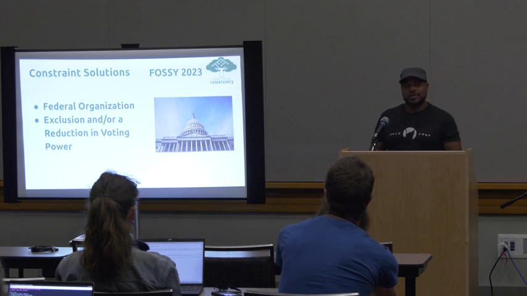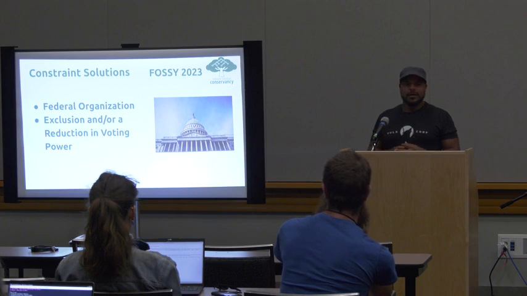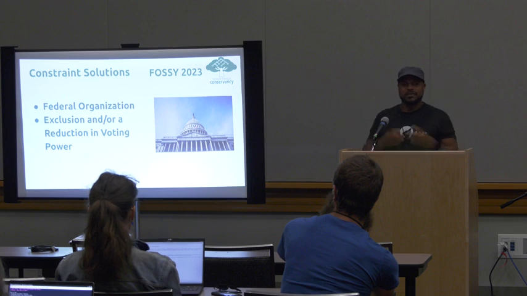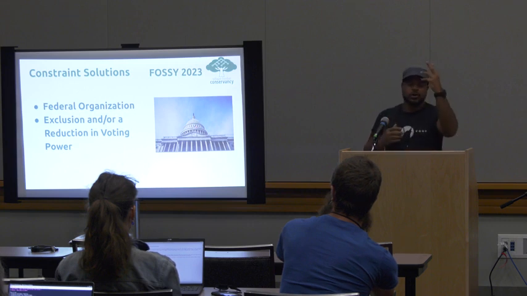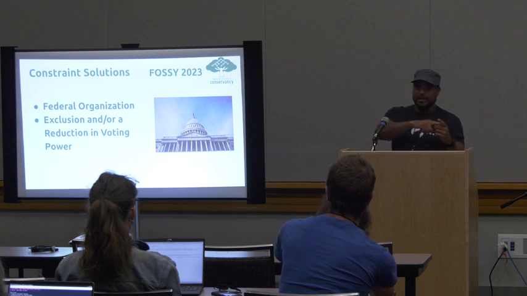You have OpenMetrics. Let's say Prometheus, they're cool dudes, but let's say that they weren't. They're going to do some manipulation or whatever, and you have another project that says, we want to serve metrics as well, and you guys keep changing everything. Well, you have a federal entity. So when you have two projects, you can have a third project, and whatever they can't decide on is handled by the third entity, the federal one. So there you go. And they both have voting rights in there. So you don't have one showing up at another one demanding voting rights on everything. They can all just do it at the top.